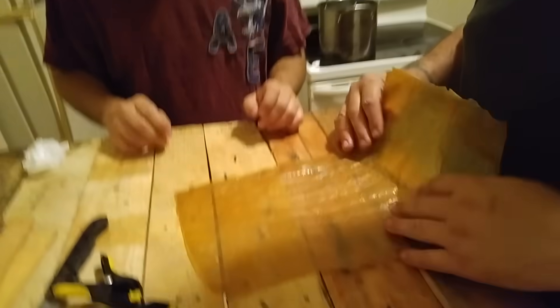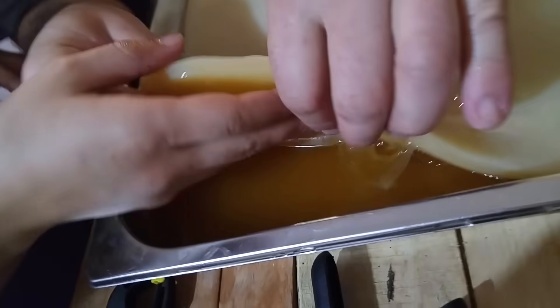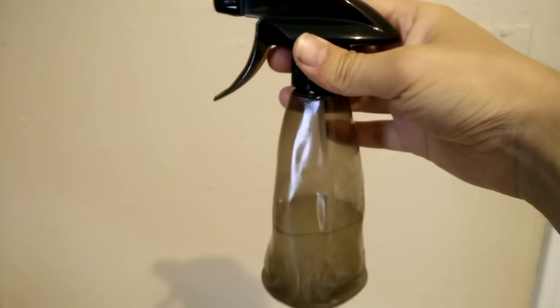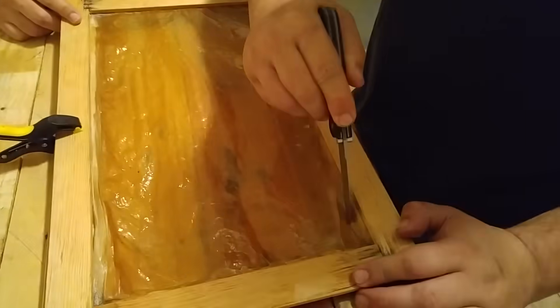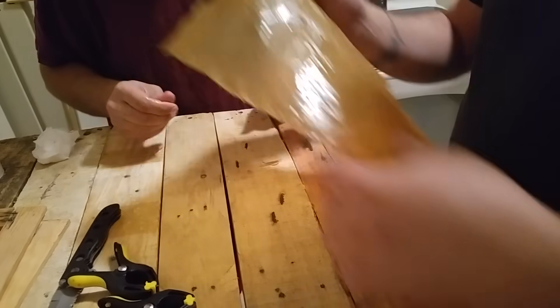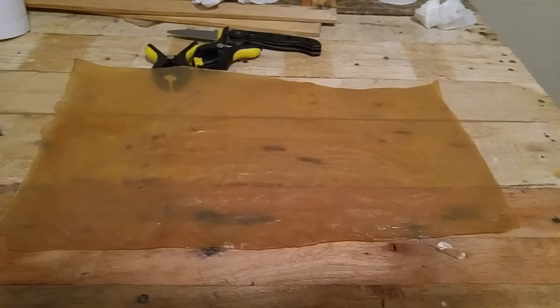Finally, our latest batch was by far the most successful. We made sure to let the SCOBY grow for as long as possible this time, and we once again changed our mixture of oil. This time, we used about a cup of coconut oil with a spoonful of our mineral oil beeswax mixture mixed in. Instead of gooping it on, we gently melted it on the stove and poured it into a spray bottle, which made applying the oil far easier. We gently misted both sides, briefly buffed the oil into the surface, and allowed it to sit for a few days to soak in. When it was ready, we cut the leather out of the frame, used some paper towels to gently remove excess oil, and buffed the rest into the surface. When we first picked up the piece, we were instantly stunned by how like leather it felt — incredibly flexible and supple. Bending didn't harm it in the least. This was the material we'd set out to create, and to say we were excited was an understatement.